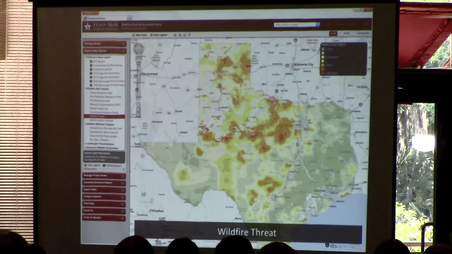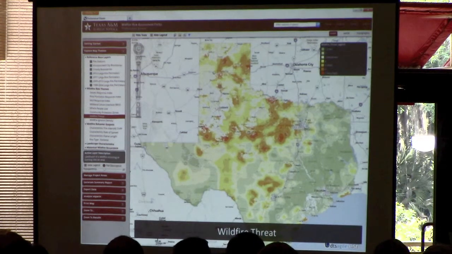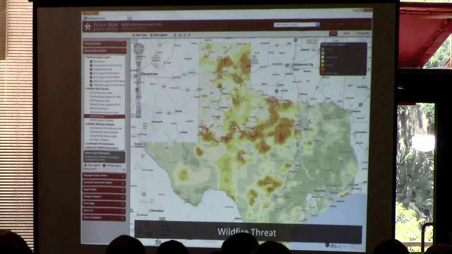So here's, just kind of getting into the science just a little bit. I said I wasn't going to talk about it too much, but here's one data set that we use. It's called the wildfire threat. It's really the probability of an acre burning. So it kind of matches where the fire perimeters lined up earlier, as you can see. So is this where the risk is? Not really. It just tells you that this is the probability of an acre burning. So you consider less resources out in central and west Texas, higher rates of spread in the light fuels. That kind of makes sense why you have a higher probability of an acre burning out there.